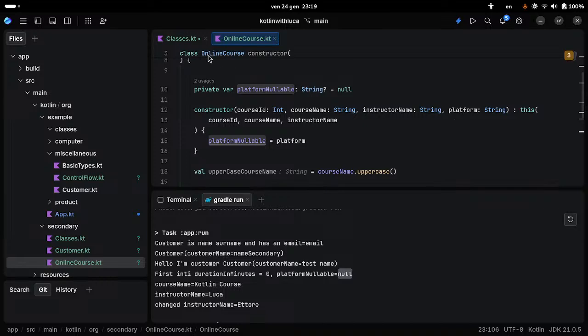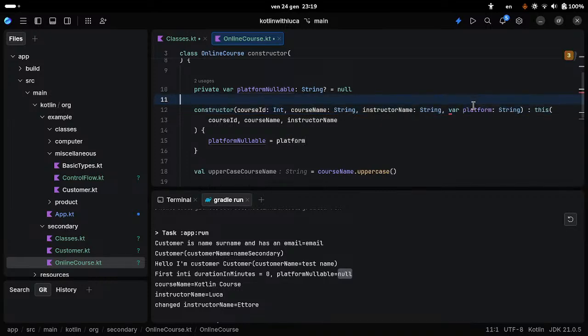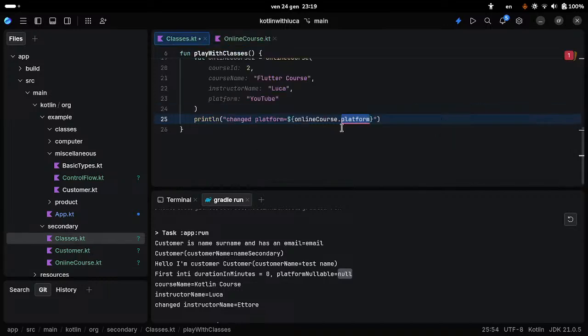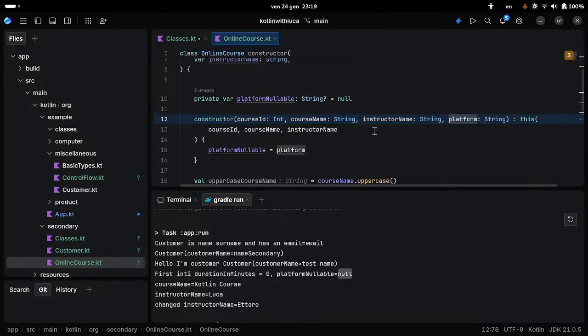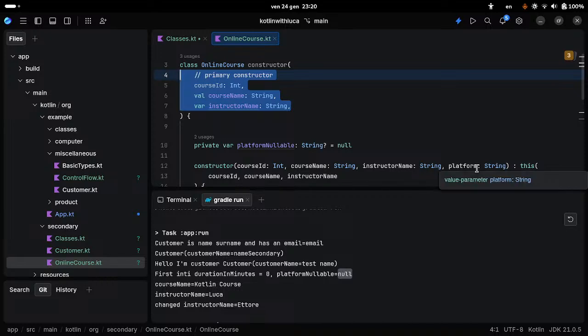But let me try something just to understand. Yeah, as you see here on secondary constructor, what I expected was that a parameter declared as value or variable is not possible. You cannot use it. You can only use value parameters in these cases, which makes sense because otherwise, when you use the primary constructor, you don't know about the existence of value or variables inside the secondary one.